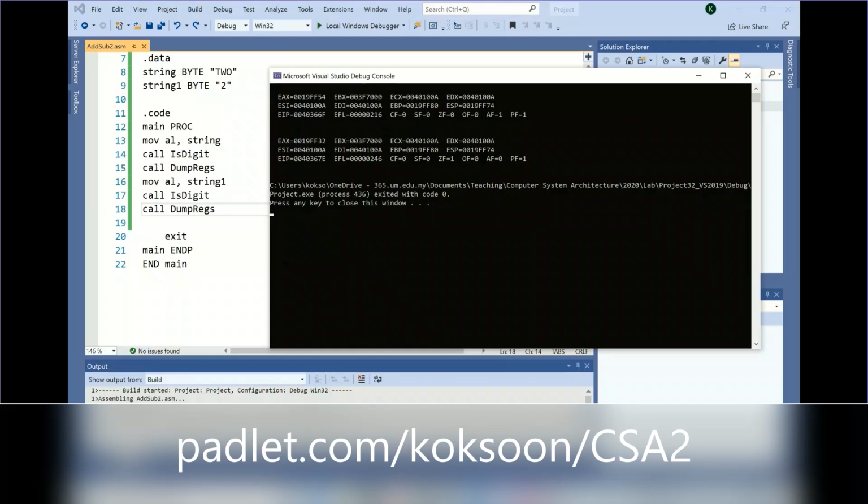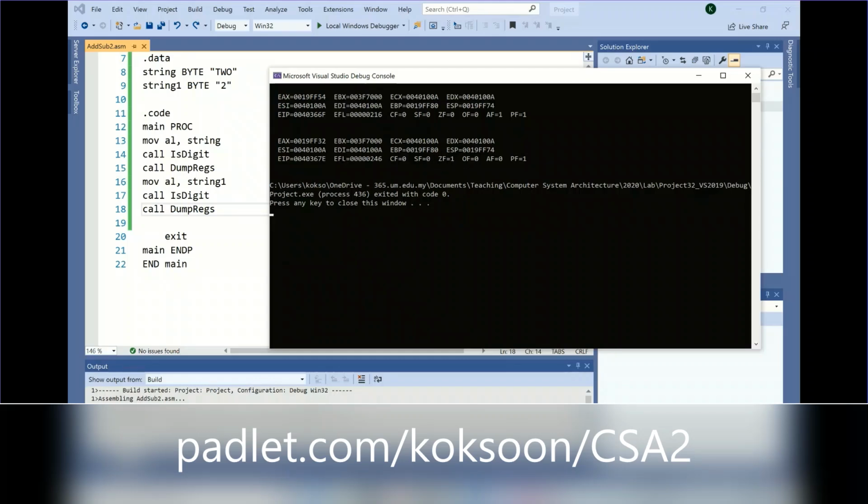Then I do it again. I call dump register, I move my second string, the string 1, which is a digit 2, into AL. Then I call its digit again. After that, I check the value of my flag, the zero flag, which is set to 1 already, right?